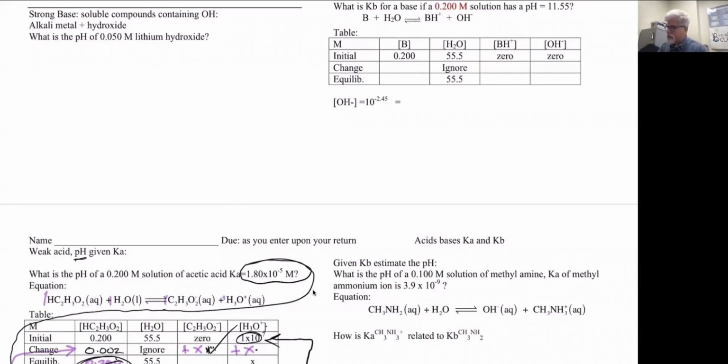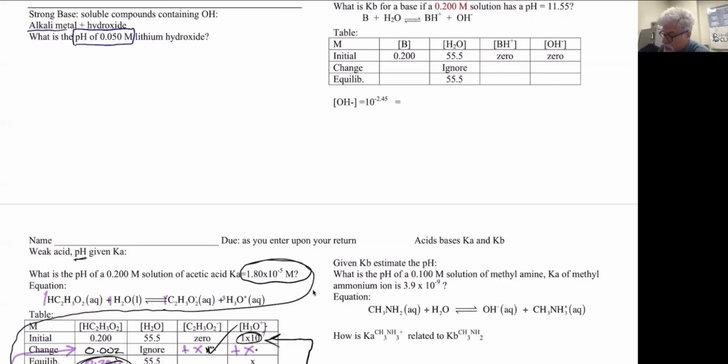Okay, so a base is to OH minus as an acid is to H plus. A base has the ability to create OH minus, an acid has the ability to create H plus. So our ICE tables are going to look very similar. Our calculations are going to look very similar. And the only thing is that we're dealing with a base and dealing with OH minus. And so we have an additional step to convert pOH to pH.